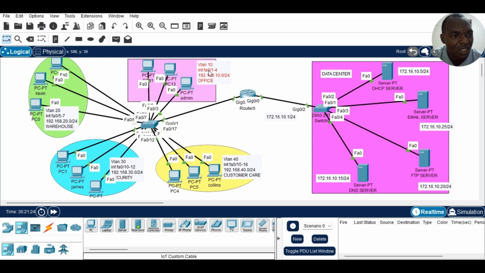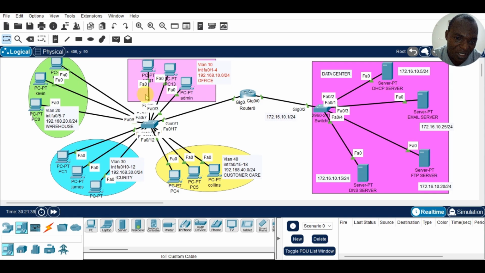Also, naming is one way of troubleshooting in a network. You must label your network in a manner that it is easy to troubleshoot.